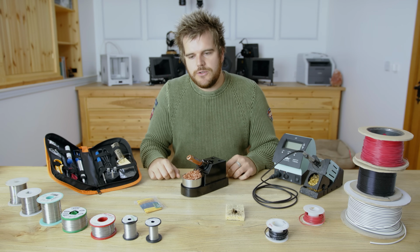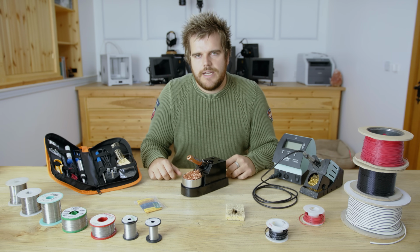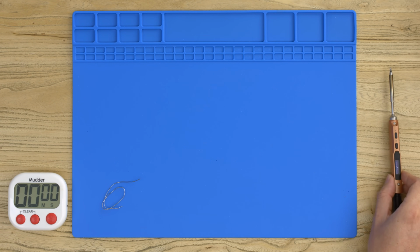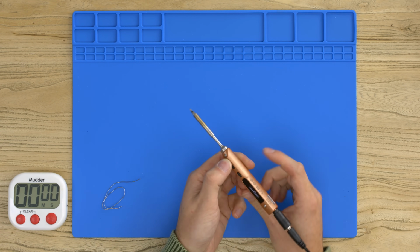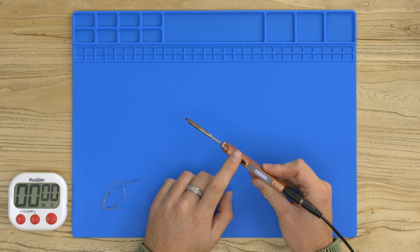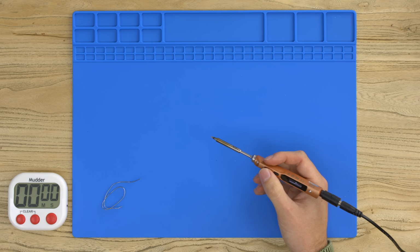So now it's time to compare the TS100. So let's see how this performs in comparison to the cheaper iron. So this is now the TS100. We've got it connected. So you can see on this now we get a nice little display, and it's telling us to press this button to turn it on. So let's measure the warm up of this, and this iron should be a lot faster.